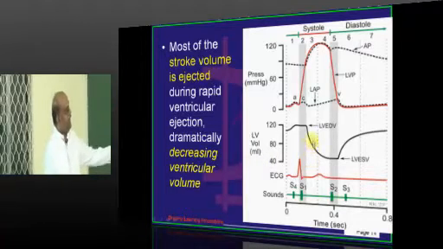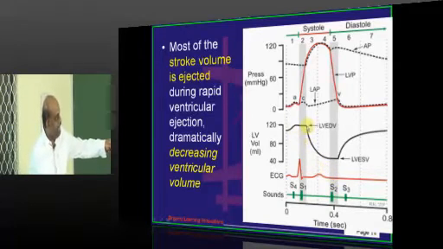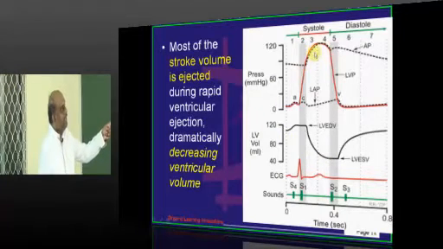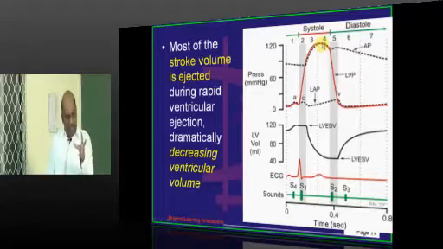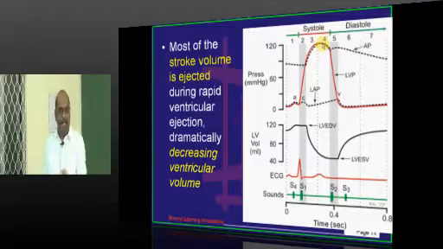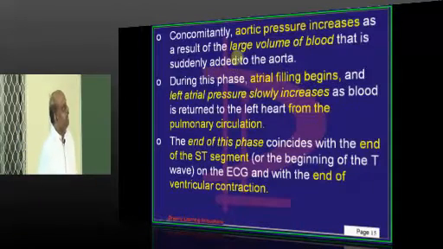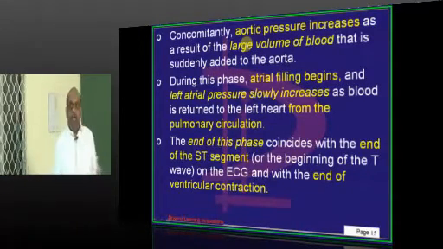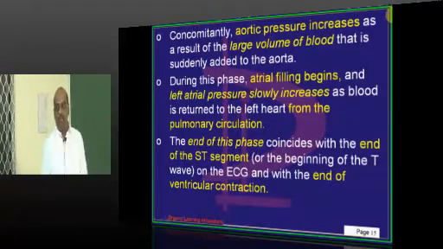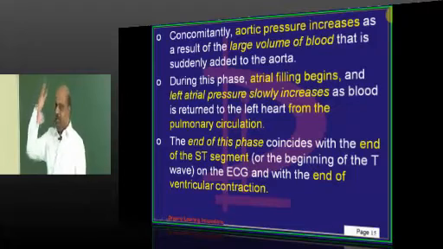And because of that, what will happen, doctor, to the ventricular volume during this phase? It will fall down. From the isovolumic state, during the rapid ejection phase, it will fall down. But during that phase, what happens to the ventricular pressure? Ventricle is further contracting and pushing the blood into the root of aorta. Hence, it continues to increase during rapid ejection. Then if you look at the aortic root pressure, it typically increases. Why? Because a large volume of the left ventricular blood has jumped into the root of the aorta, hence aortic root pressure will typically elevate.